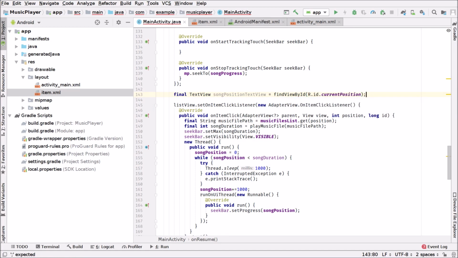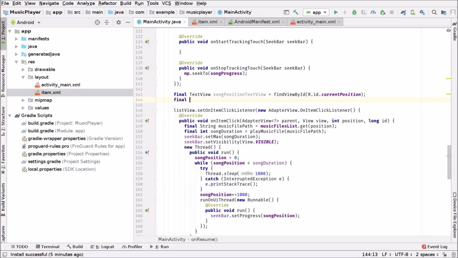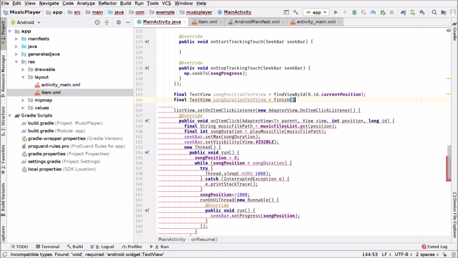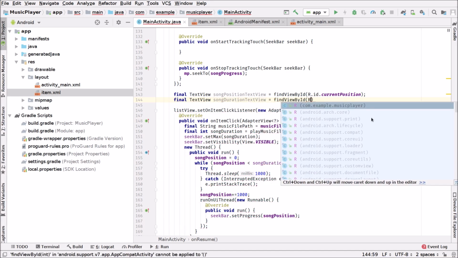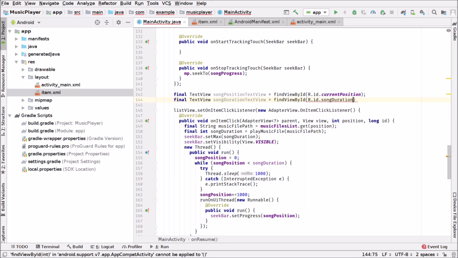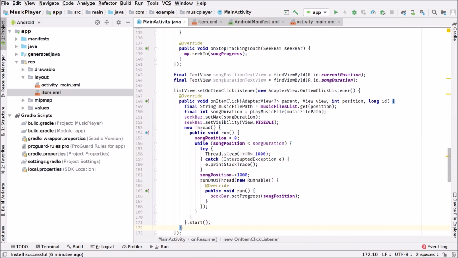Okay, and then we're going to create another text view, final TextView songDurationTextView. You will set this to findViewById R.id.song_duration. Okay, so now we have those two text views, which is awesome. Okay, great. Right now what we will do is also update them when we set the progress of the seekbar.